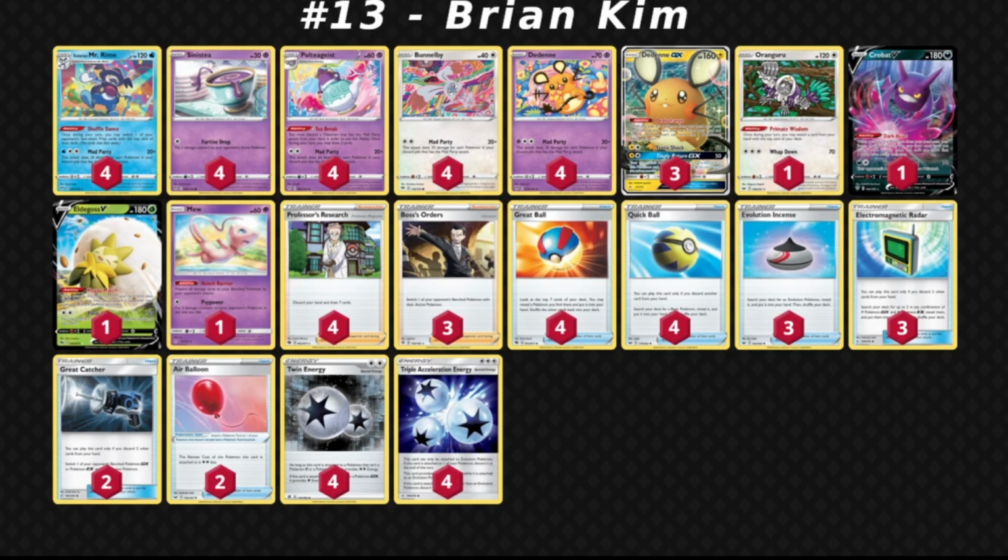We see 3 Boss's Orders and 2 Great Catchers. Plenty of gusting in this deck, to give it a little bit more consistency. And then for Pokemon search, we have 4 Great Balls, 4 Quick Balls, and 3 Evolution Incense.